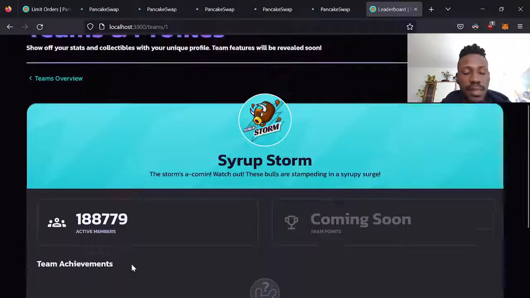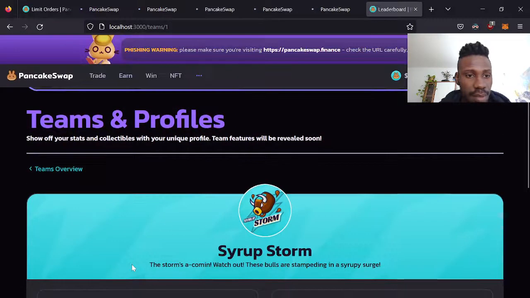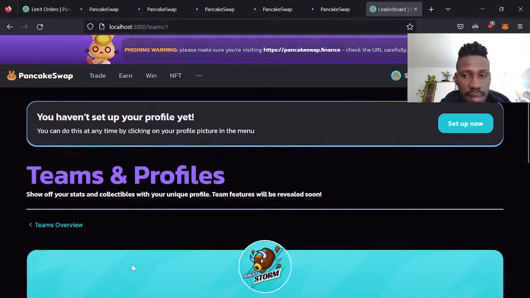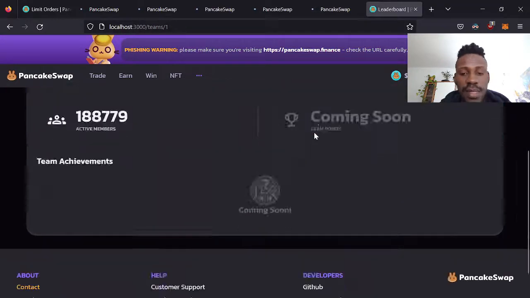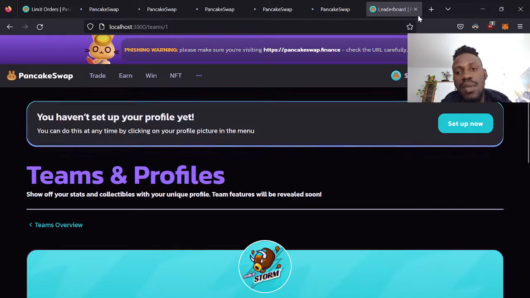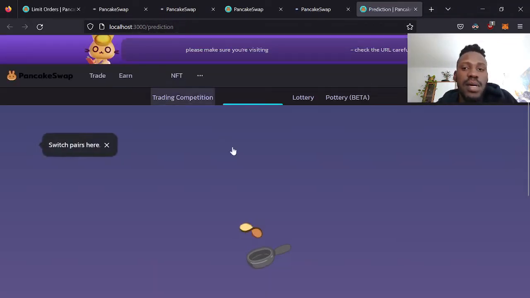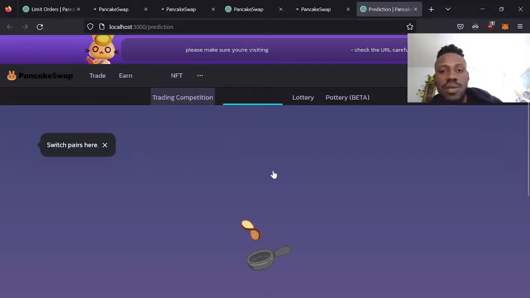All right, so basically it's just a page here showing the team and how many members, and kind of what's going on with profiles. They always had this, so not something new, but something interesting. Maybe we'll be including it in the extras, maybe in the course, or maybe in the core. I don't know. We are TBD. Okay, we are just figuring out what we want to include here. All right, predictions we're already familiar with, so nothing new here. Honestly, I'm most interested to see what the heck is pottery.